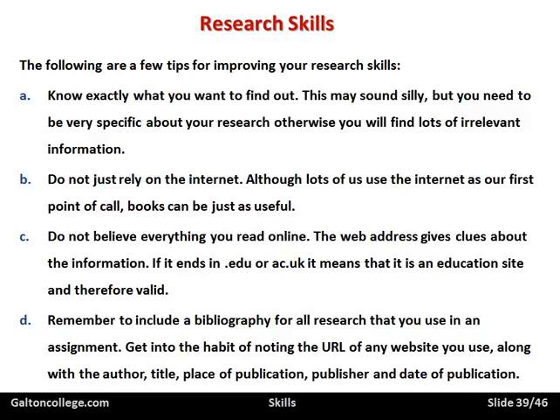As I said, there are many videos and classes on research, research methodology, research skills, and research issues that are produced in other modules. So I'm not going to labour this one here — that's sufficient to say that there are issues that need to be looked at when we think about research.